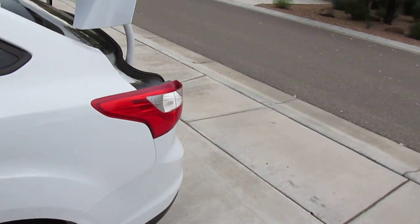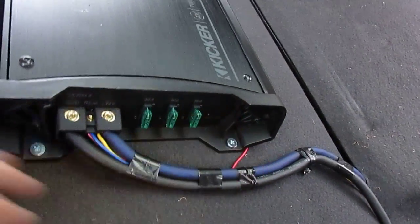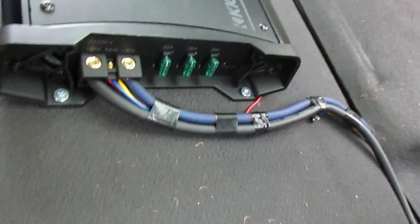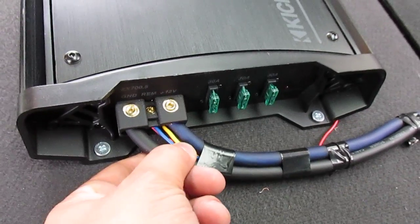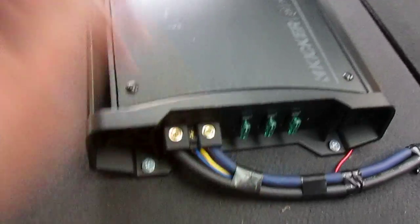Alright, next. Let's go ahead, go in the back here. So the power wire, I still need to wire loom this, but for now it's fine. Anyways, the power wire I ran all the way through, obviously like you would normally do it, down here, comes up through here to the amp. Then I'm using little wires right here to run power from the main power and the ground to the LC2.